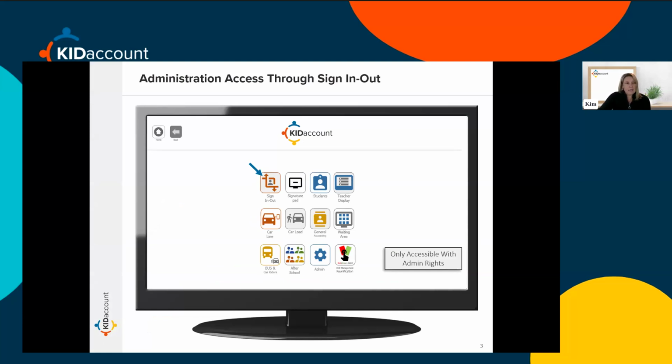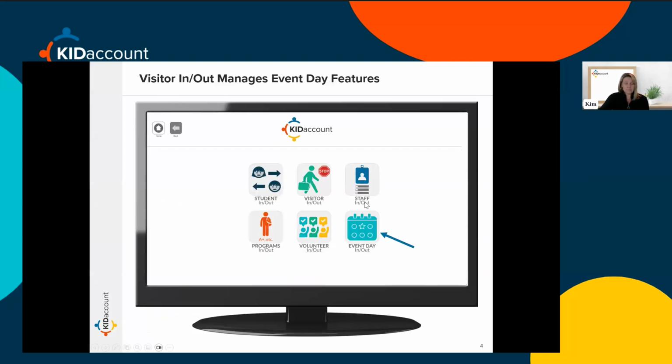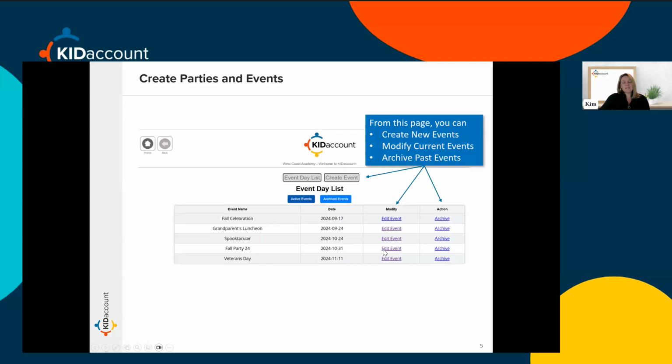So, being familiar with our system, if you go to the sign in and out button, now you're going to see a new icon here for event day. You'll simply click on event day, and this is where you're going to be creating any parties or events. You might have classroom parties, or you might be having some events where visitors are coming on campus, maybe for a Veterans Day or Grandparents Day, something like that, that isn't necessarily inside of classrooms. That's why we've upgraded from just classroom parties to full events, to help you manage all of those.